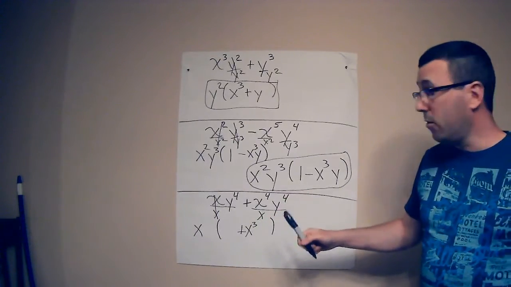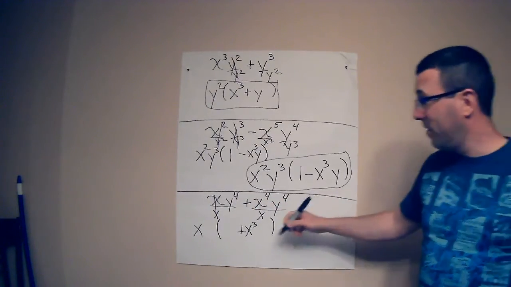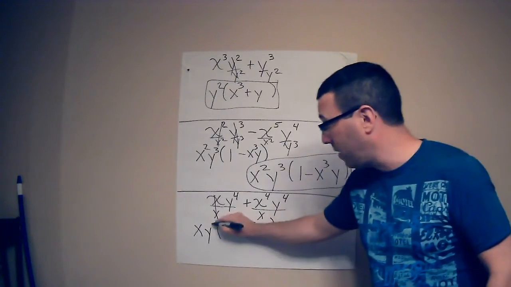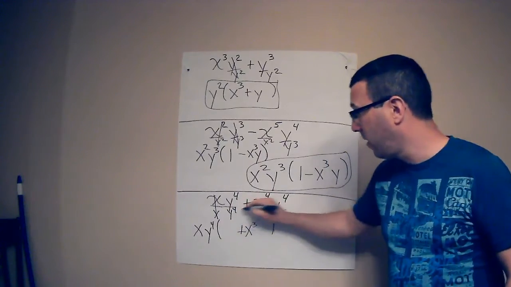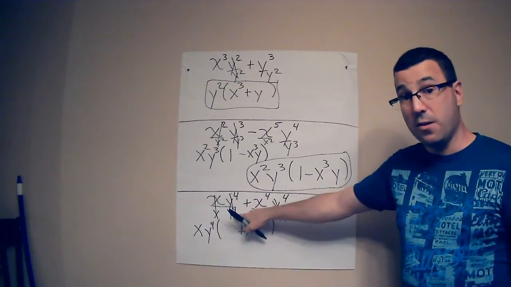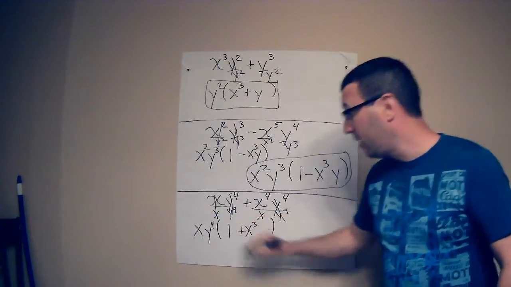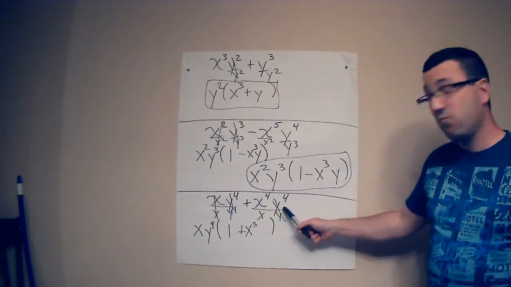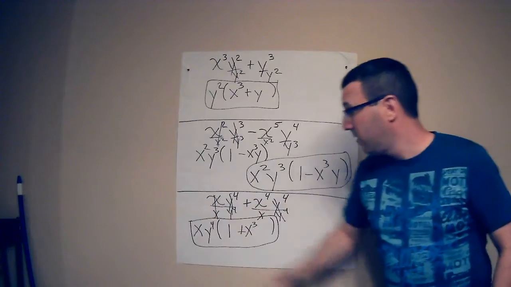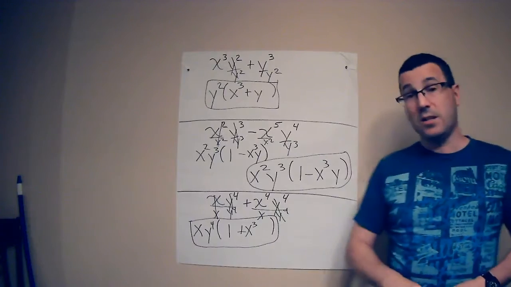So now we move to the y's. I have a y to the fourth. I have a y to the fourth. I have the same thing in both terms, so I'm going to just take that out. Y to the fourth. And when I do that, that cancels out, that cancels out. So again, the first term, xy to the fourth divided by xy to the fourth, that's a 1. And then this one cancels out. So here I have my answer. Xy to the fourth times the quantity 1 plus x to the third.